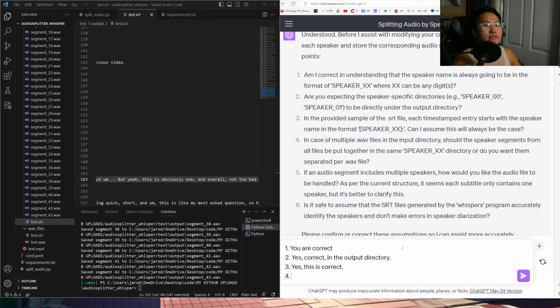In case of multiple WAV files in the input directory, should the speaker segments from all files be put in the same speaker folder? Yes, they should be put in the same. Nah, they should be put into a directory based on the WAV file name.